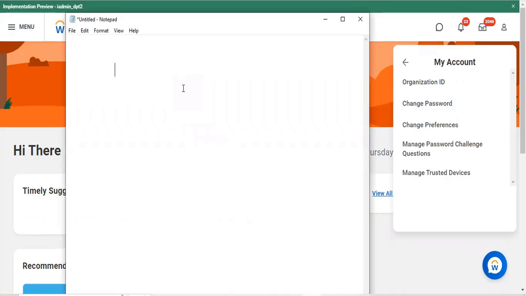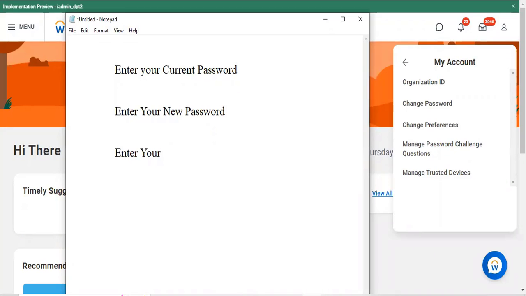First it will ask you to enter your current password, and second, third, the password.